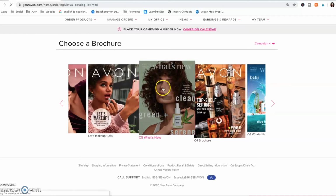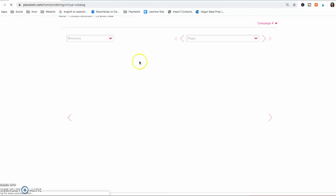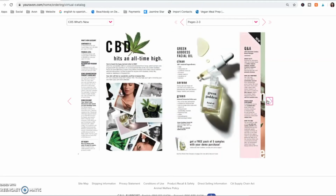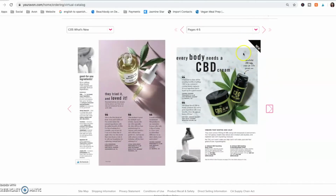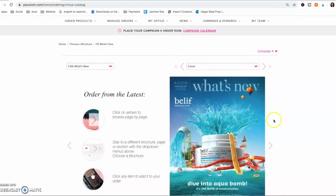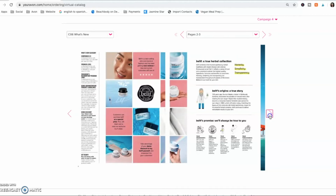If you want to try out some products, or maybe you want to demo these products, maybe you want to host a party and show these products, maybe you want to share them on social media, share your thoughts on social media, that's something that I would highly, highly recommend. I wouldn't just order books and that's it, to be honest, because that's $8 in shipping. So look through the What's New.